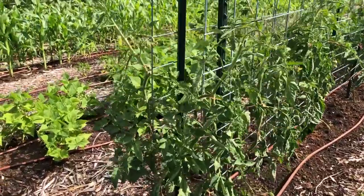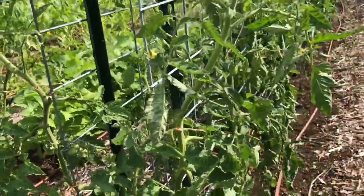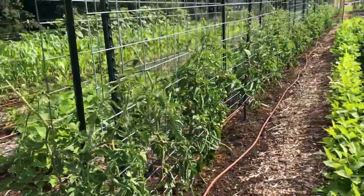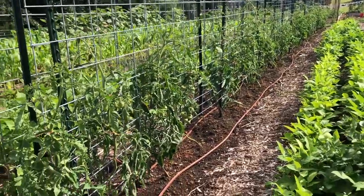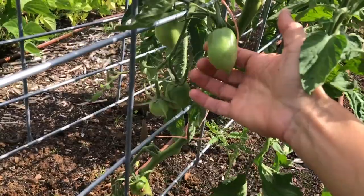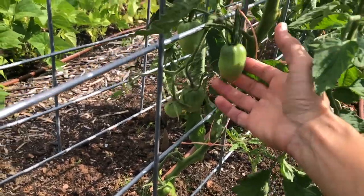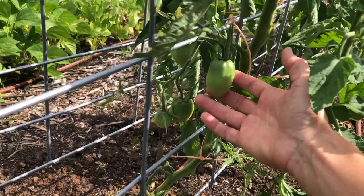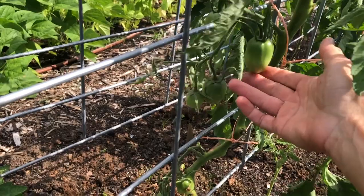So you can see here, I'm just tying them as they grow with baling twine, and it's working really well. Now, 40 of these 70 plants are Amish paste tomatoes, and these will be used mainly for preserving. The Amish paste tomatoes have a much lower water content than your other types of tomatoes, so you don't have to spend the time cooking them down to get the water content out, which is really nice.